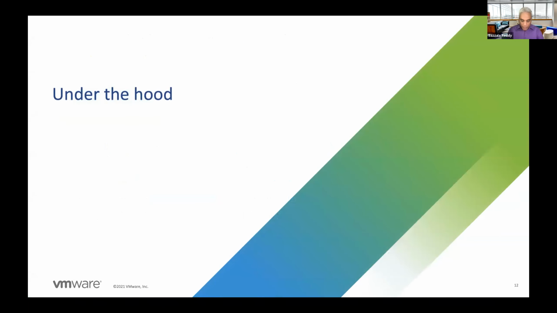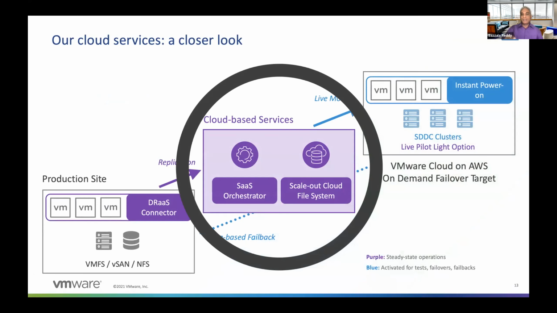So I want to take a peek under the hood. We generally don't talk about this in deep dive, because sometimes it can be too technical. But I'm an engineer, I'm proud of what we built, so I want to show you just a bit about the file system. Basically, these are our two services in the cloud: our SaaS orchestrator and the file system. I want to go through each of them, just a couple of slides.